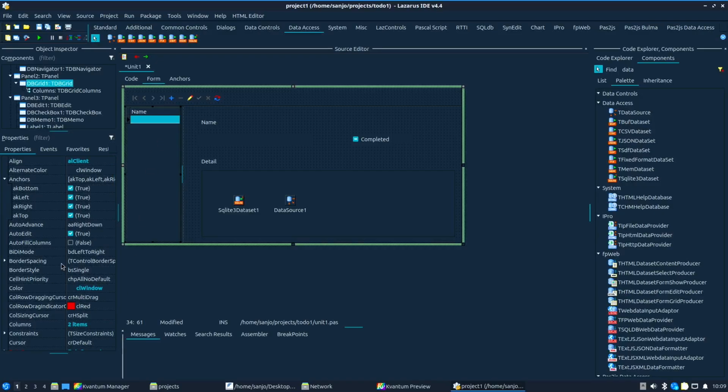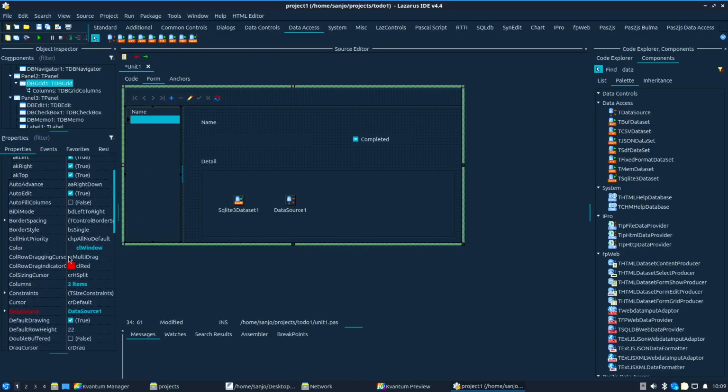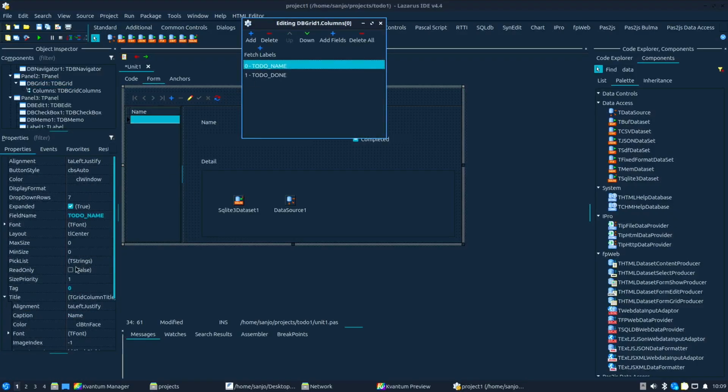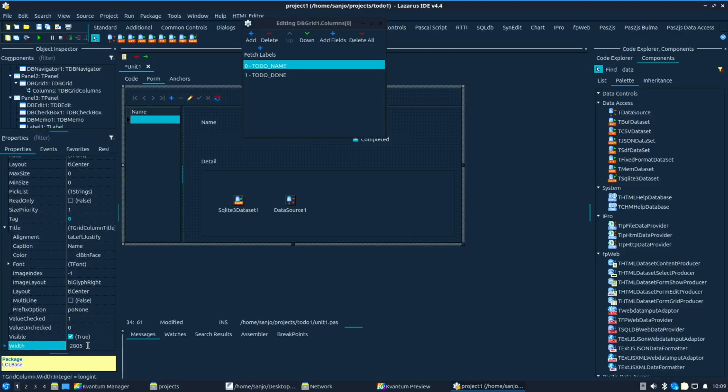And then what we kind of need to do as well is just set the widths so that we can see all the fields.